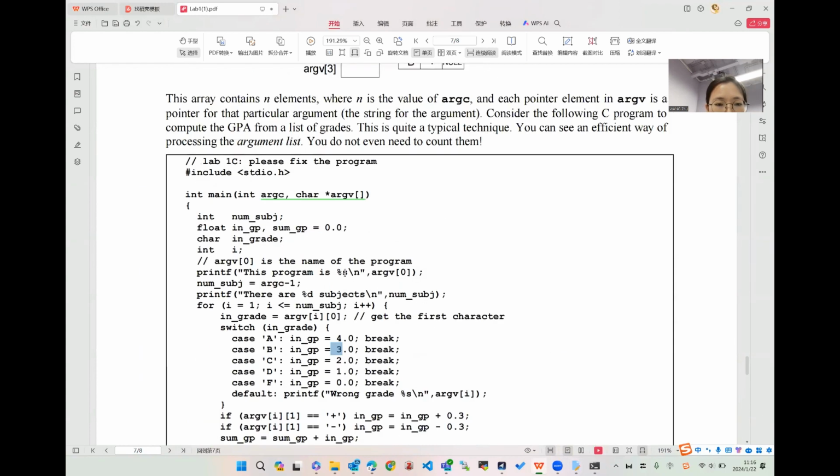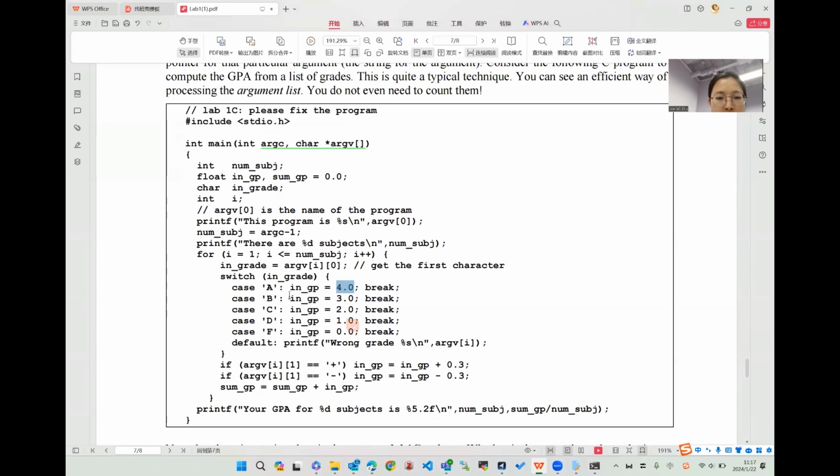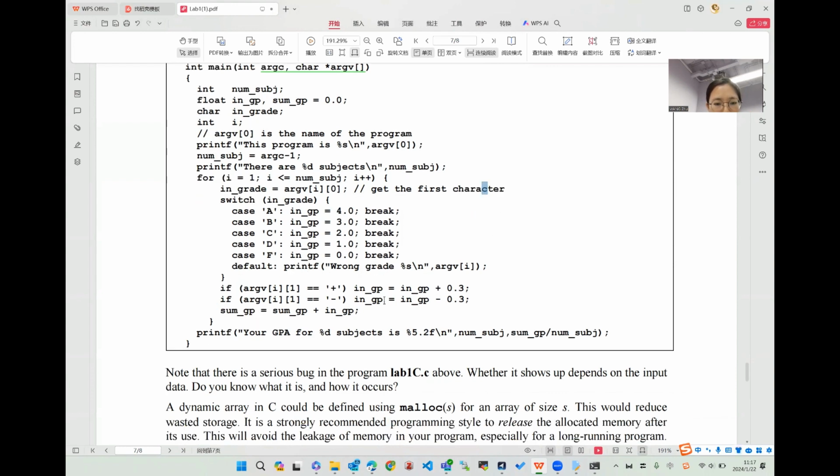So in this program, we can see that argc is the number of inputs, and argv switches each input into the score we want, because we have the for loop and the switch case to transform each letter grade into the score we want in our standard, and this is the computation of GPA.